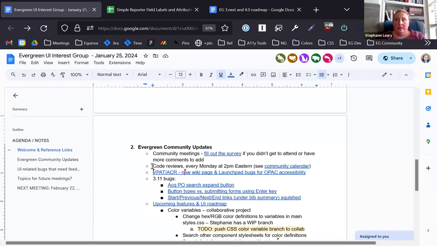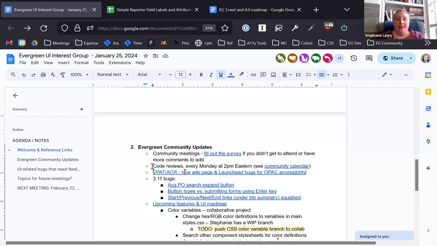I know one of the fundamental things about the OPAC is that it is laid out using tables, which is a kind of old school way of doing web design. And anybody who wants to tackle changing that to a more modern CSS layout, be my guest. I would love to, but my time is committed elsewhere.